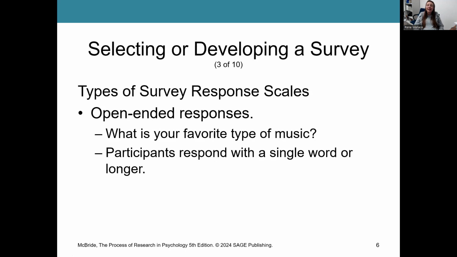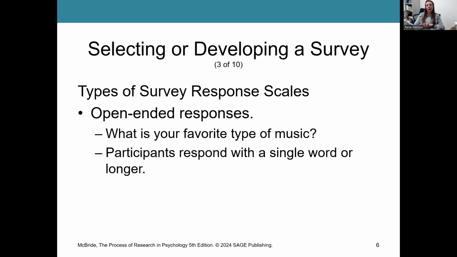On the scoring end on the backside, say you had 200 people take your survey, well, you could have 200 answers, because someone could have said blues and someone could have said jazz and someone could have said jazz blues and someone could have said country and western and country western and country pop, and the list goes on, and then you have to categorize that on the backside of it. So you can have open-ended responses if you want, but it might be better, depending on future you and what you want to do with this data, if you had country, jazz, blues, Christian, folk, pop, whatever, right? If you had categories.